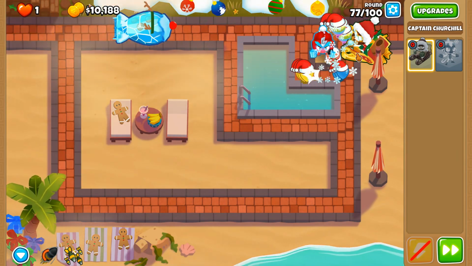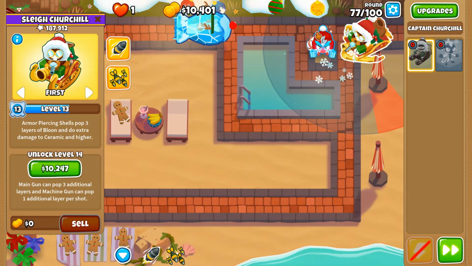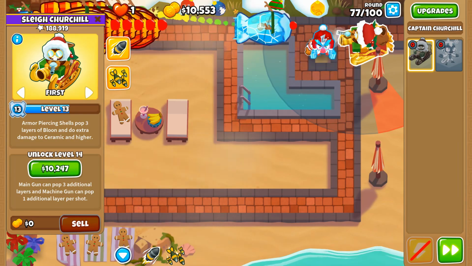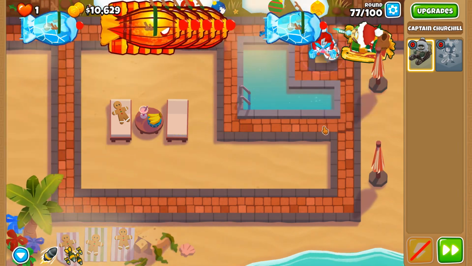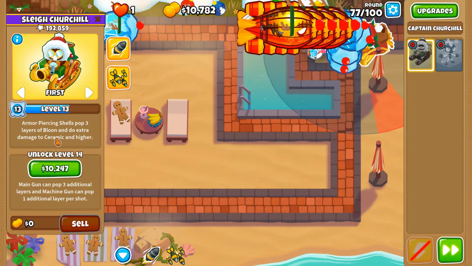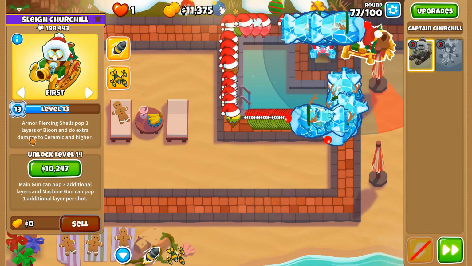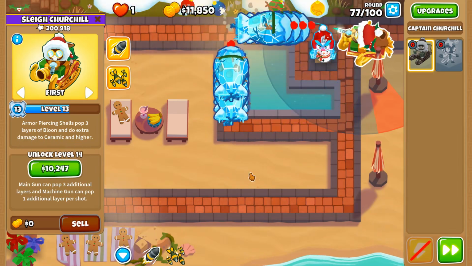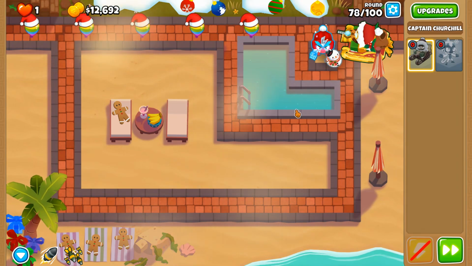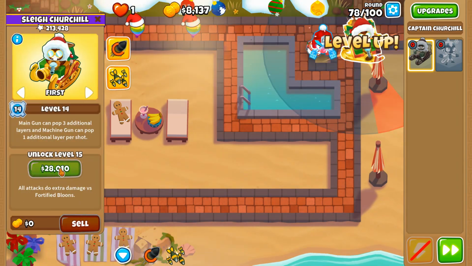I think when Churchill was good, he was able to fire much faster, but obviously each of his projectiles didn't do as much damage. So round 76 used to be a bit more of a struggle with Churchill, but nowadays it's like armor-piercing shells at level 13 nonetheless, and oh yeah, extra damage to ceramic and higher. That probably explains why we insta-killed those ceramics. Round 77 done and dusted. Now what about round 78? Yeah, they didn't stand a chance.